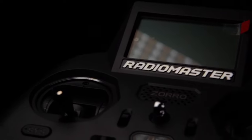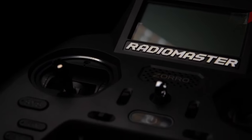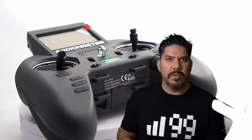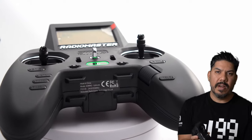For a long time, Jumper and everyone else has been releasing little radios like this, but none of them have felt great. They've had smaller gimbals. My favorite has always been the Tango 2, but I could never get the gimbals on that thing to calibrate properly, and I always had a little bit of jitter. And then over time, I just wasn't using Crossfire as much anymore, using mostly Express LRS. Well, this is perfect. This one actually feels better in the hand.